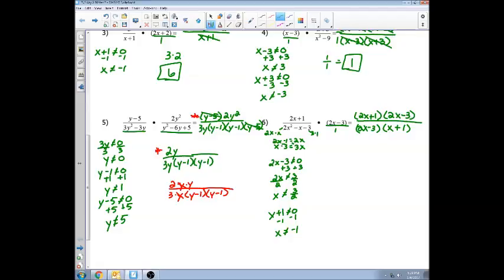All right. Now that I have my restrictions, I can go back to simplifying my fraction. Anything in the numerator that's also in the denominator can go away. So 2x minus 3 can go away. Now, I do have x plus 1 in this parenthesis up here. The problem with that is there's a 2 attached to the x. Those have to be 100% the same in order for me to be able to get rid of them. So I can't get rid of anything else. I would end up with 2x plus 1 over x plus 1. Okay?